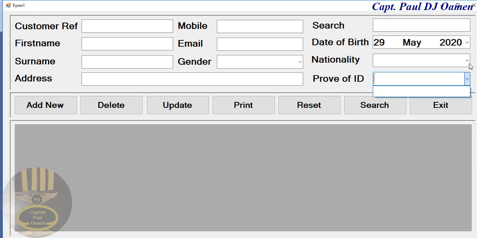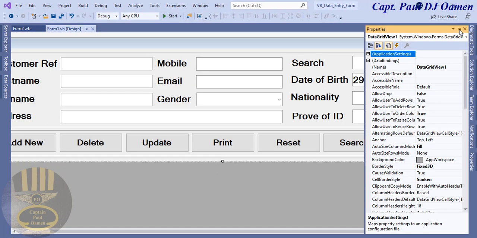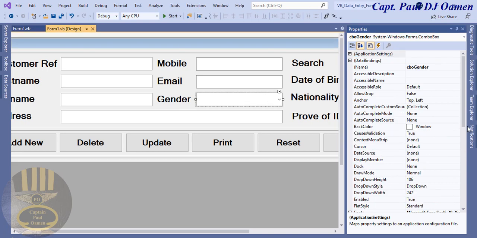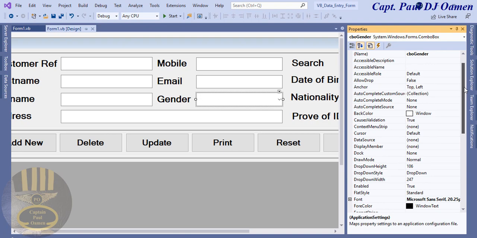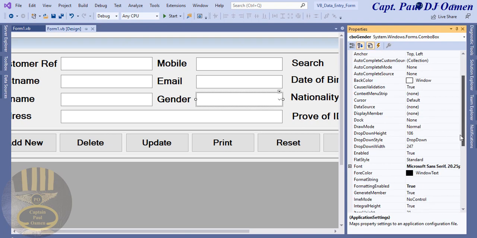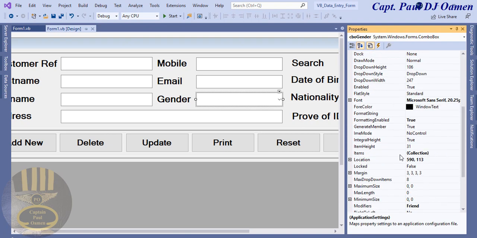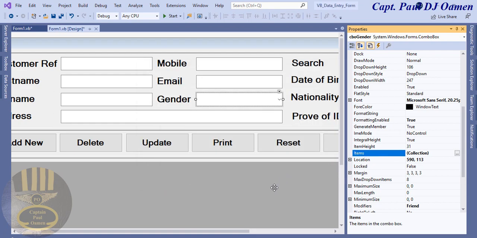Now let's add some items onto all of these combo box. So I'm going to get rid of that, and let's come right in here, pin this down, select the combo box. The first one is this very one, gender. It's known as CBO gender. So let's come right to where we have item. So that should be here somewhere. Let's come in here again, item there, items it's called. Drop that down, and the first data in there is going to be female, and we have male there.